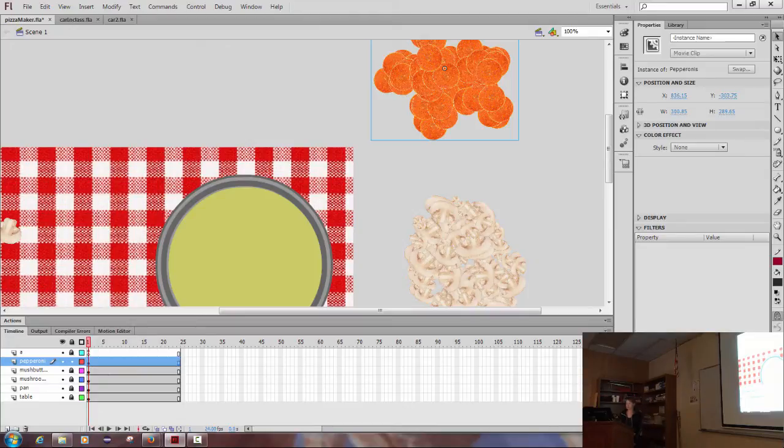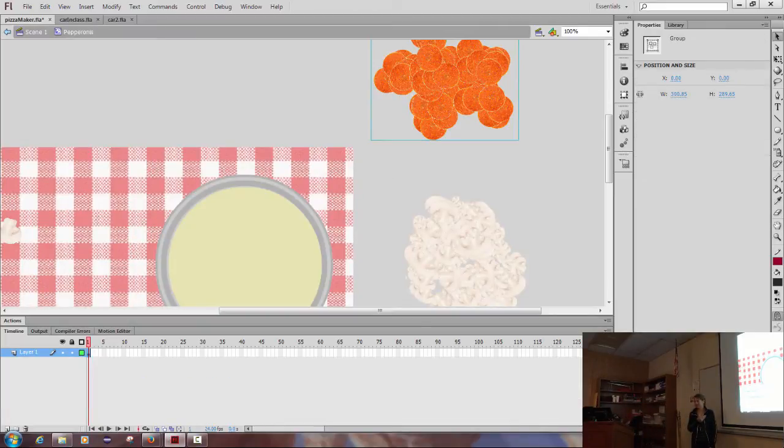And then, of course, we're going to double click on them because we don't want to make the mistake again of adding it to the main timeline. Remember why that didn't work? Okay, we actually figured out why that didn't work, right? So we'll double click on our pepperonis to make their internal timeline look like the mushroom timeline. We're going to do the same algorithm in here. Same steps, the same rules.